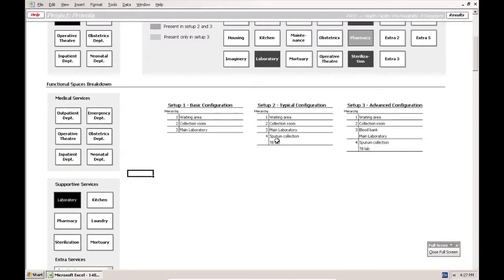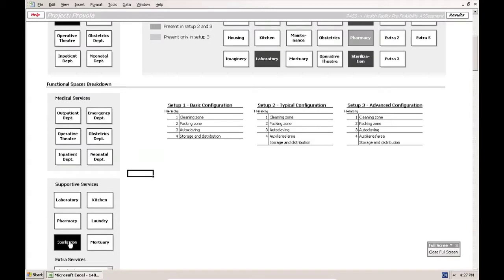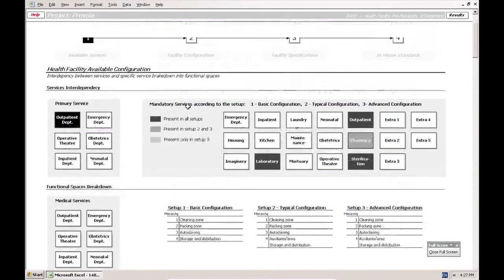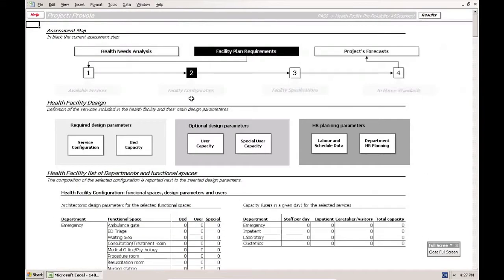The sputum TB lab in the second setup, no, it's too much. So okay, also for the lab we want a basic configuration. Then we have the sterilization, and once again it's fine in its basic configuration. So now we know what we want, and we go to the second step, and we make the design.